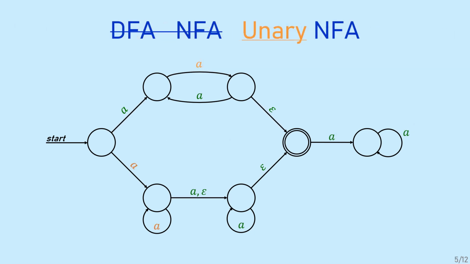Okay, again, one step further, we go to unary NFAs. You can see here these orange marked A's were originally B's. I've relabeled them, and let's bring them back to normality in green. And we can see now that the only change is that the alphabet is a singleton. Just the letter A can be read. So all words are of the form A to the n. Okay, and if we take the top branch again, we can see that we read A, A, epsilon, so we say that AA, or more succinctly A to the 2, is in the language of the automaton.